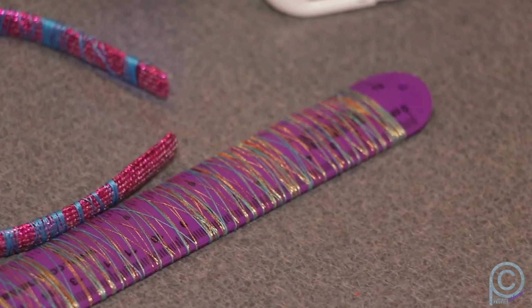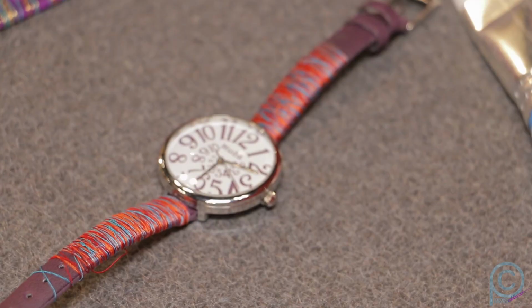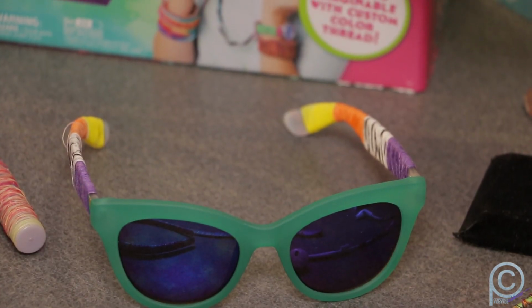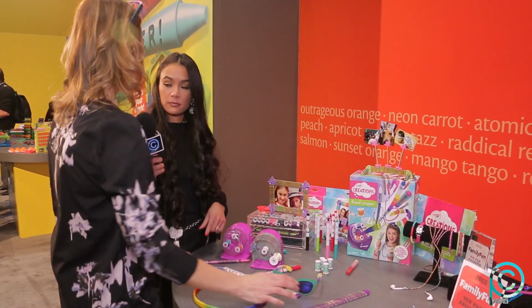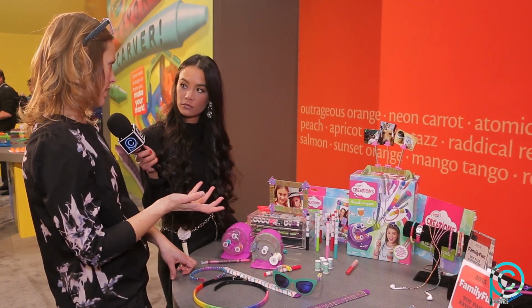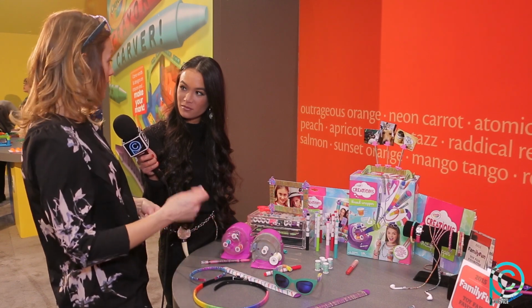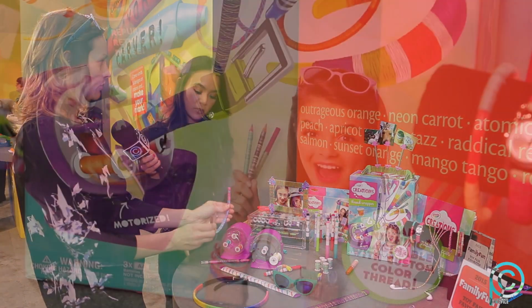I mean, this one has a really thin threading application to it. This is actually a ruler, but you can also wear it as a snap bracelet, and you can see how much fun that is because you can see the items underneath it. So your only limitation is that it needs to be able to fit through the machine. Right, absolutely. It was designed for safety for children, so it's got a 1.5-inch diameter, so you can put a belt through it, a nice ruler through it, sunglasses, anything that's flexible. So this headband, it's flexible, so it'll go through the machine.